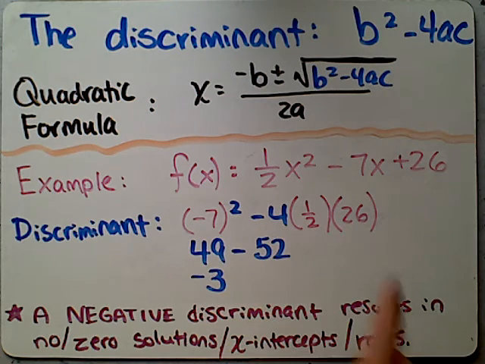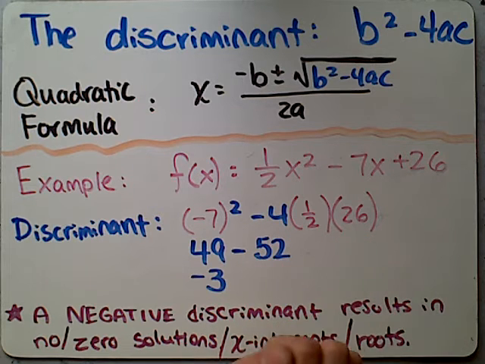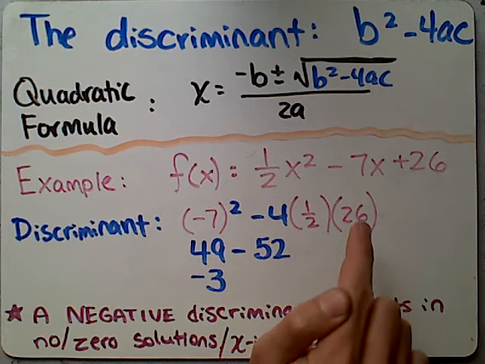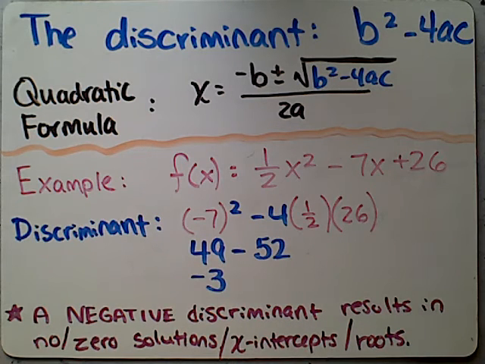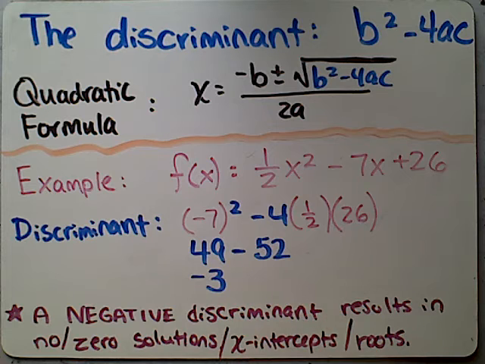When doing this last calculation, again, please be careful to get the sign correct. -4 times 1/2 times 26. So you've got a negative times a positive, that'll be a negative. Then again, times a positive, it'll stay negative here as a negative 52. So you can run those calculations again, make sure you're getting the correct sign. Double check this particular sign if you're going to check anything, because that's where most mistakes occur. So we've got 49 minus 52, creating a -3 as our discriminant.